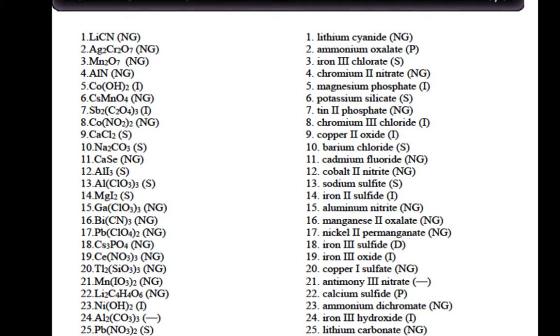Guys, look at gallium on your periodic table. Gallium is element number what? 31? So guys, now looking at number 31 on your periodic table, let's remind ourselves again that the question was gallium-3 chlorate. Looking now at gallium on the periodic table, do you now see the issue? Yeah, guys, gallium can only be +3. And because gallium can only be +3, it should not have a Roman numeral. So guys, number 15 should actually just read gallium chlorate and not gallium-3 chlorate, because gallium only can be +3.